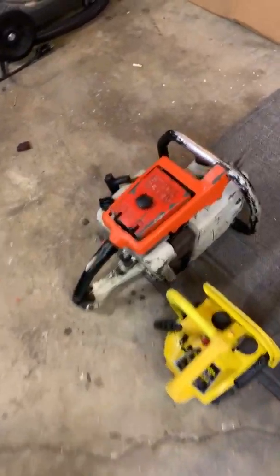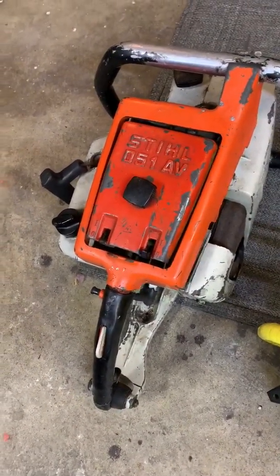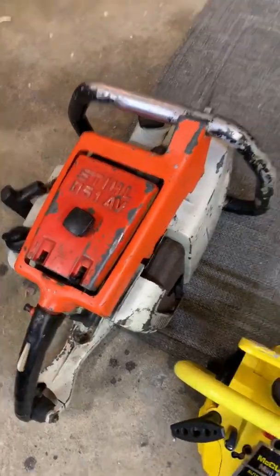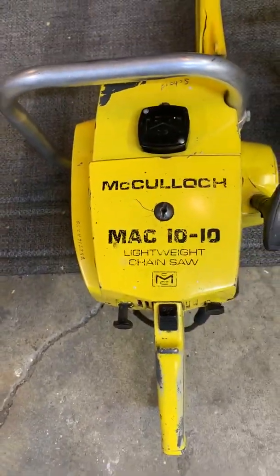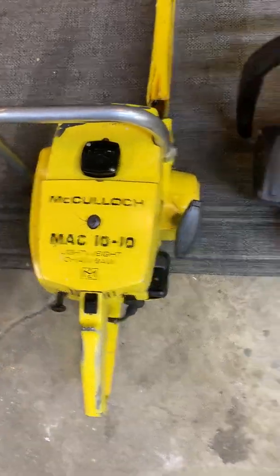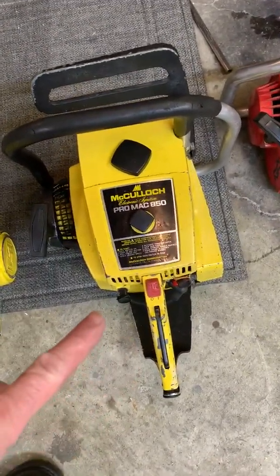Anyways, here's all the chainsaws. Got another. I might use that cover if I can. I like how the covers are, instead of the sticker, actually cast. Little Mac 1010. I got that off Craigslist. Carb leaks. That's the next one in line to get fixed. 850. Everyone's seen that. That's a bad one.